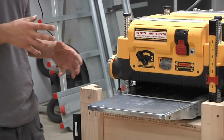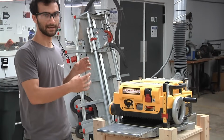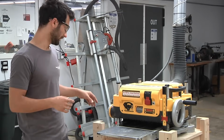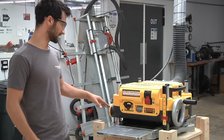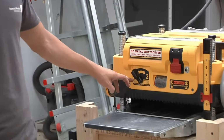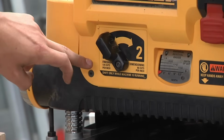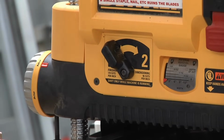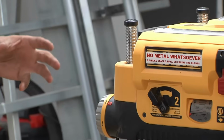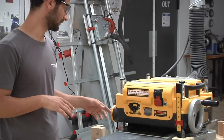As you're going through, in all likelihood, you'll be using calipers or another piece of wood to see exactly how thick you want it to be. But this is just to stop you from going too deep. Over from that is the speed controller. The one on the left is for finishing, and what that means is the rollers are moving pretty slowly. It's pulling the wood through and giving the blades a lot of time to leave a really nice finish on the top of your wood.